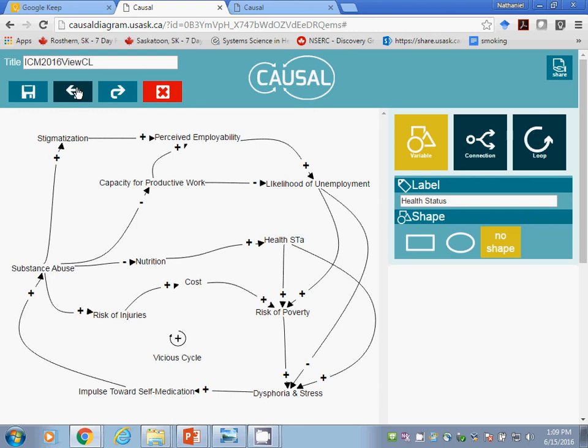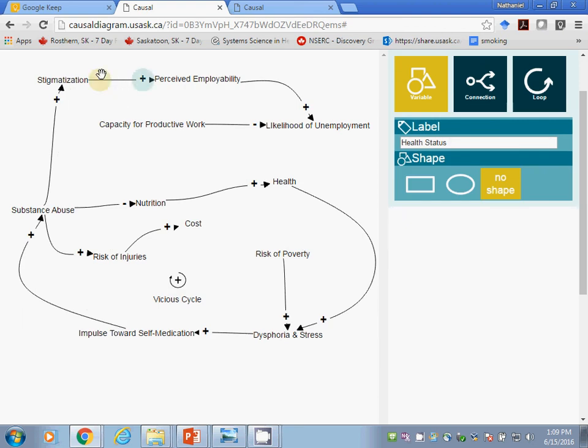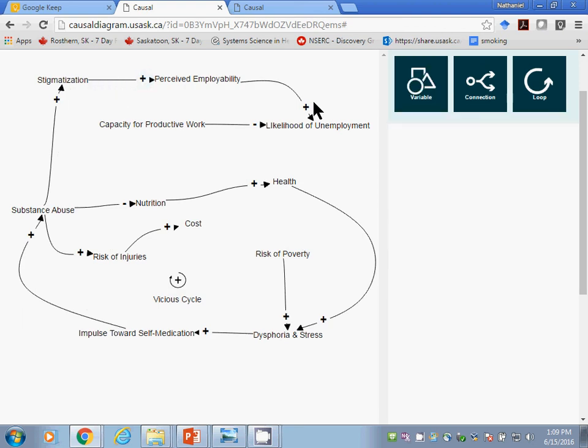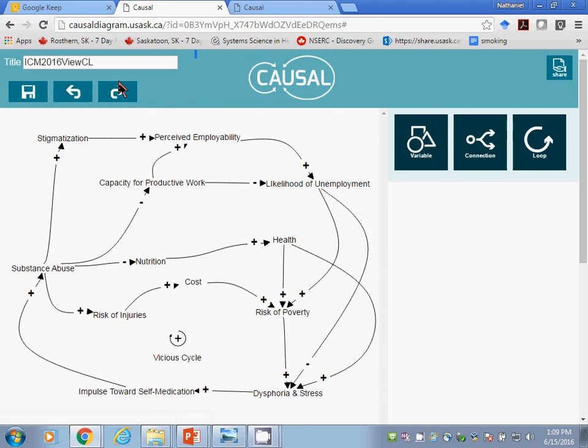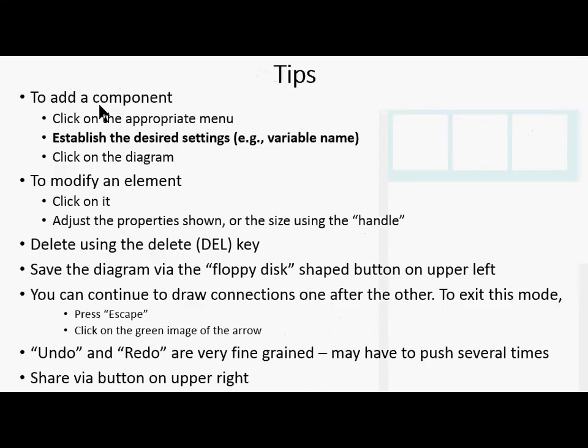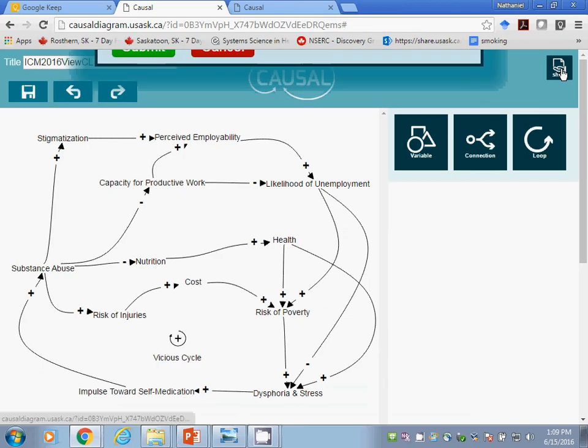As I said, it's an early beta, and there's a share button up here that you can use to share it with other people. So if you want to share it with someone else so they can modify the diagram, you can do so with this. Alternatively, you can go to your Google Drive, right-click on it, and say share with so-and-so, and that will allow you to say these people can edit it, these people can only view. We have set this so that you can only view it. Let's go view one where you can do whatever you want with it, okay?